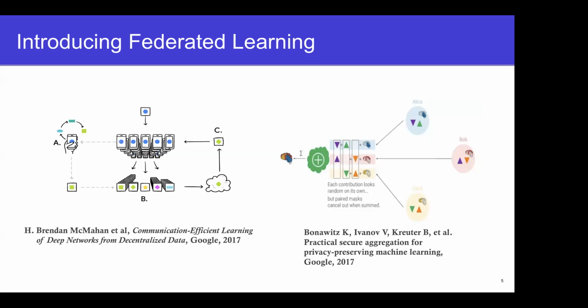Google released two papers in 2017 talking about techniques for federated learning. The idea is, for example, in the left-hand example, Android phone devices have an agent collecting some of the user data and performing local training. When they have a local model, they can aggregate the models and send them to a central place in the cloud to build a globally optimized model. Then this model is pushed back to the device side for better performance and prediction accuracy. During this process, the user's data are encrypted and sent to the central place in the cloud, and they cancel out with each other when added together. In this way, the privacy of the user data is protected, and Google can still build a useful model for Android phone users.